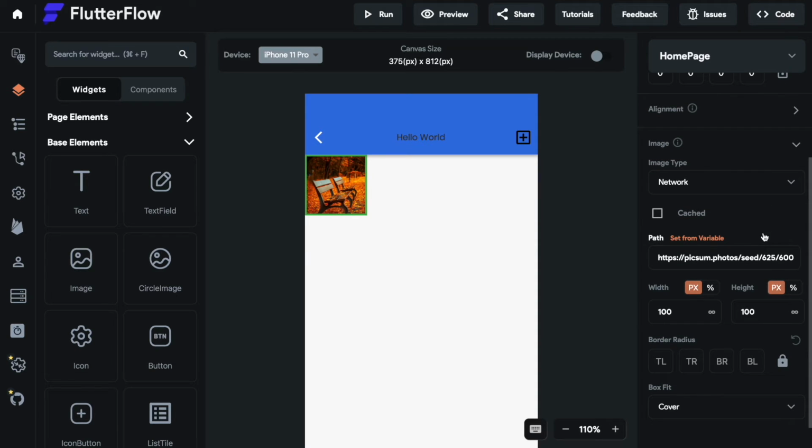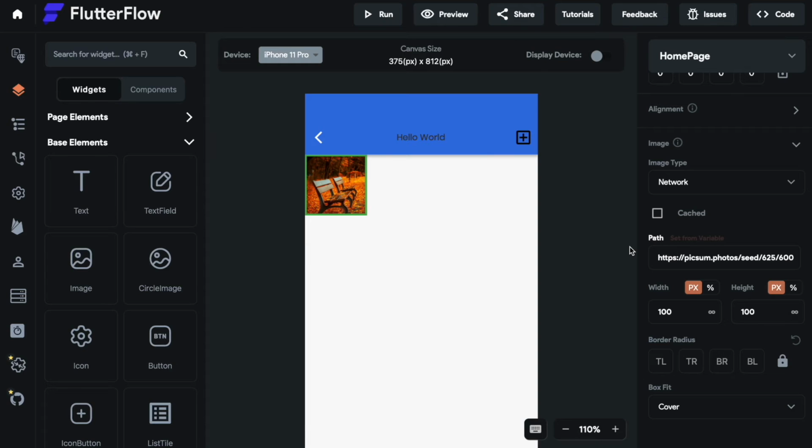You can have 2 types of images in your FlutterFlow apps, a network image and an asset image. So what is a network image? A network image is an image from the internet, so your user needs internet connection. You can put in the image by defining a path to the image itself. Important for that is define a path to the image, not a path to the website where the image is on, because there might be 2 images on the website. So really define the path to the image. For that you can use sites like Picsum Photos, like FlutterFlow used in this example.